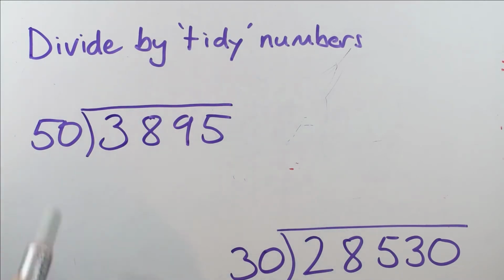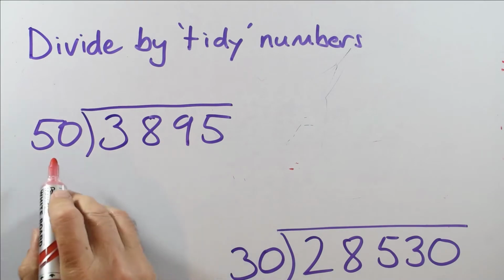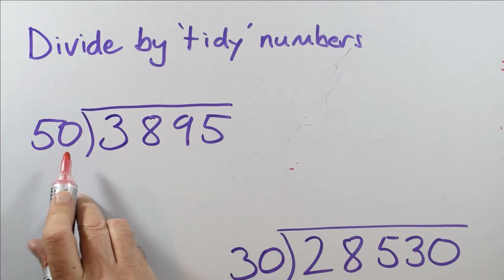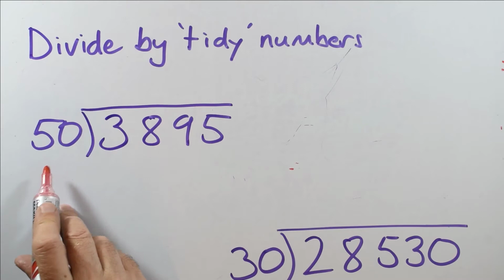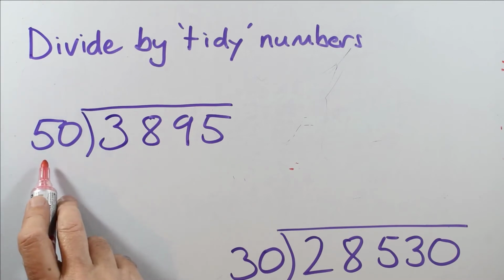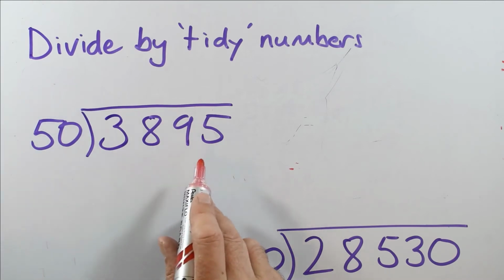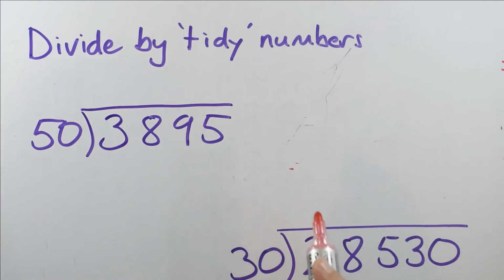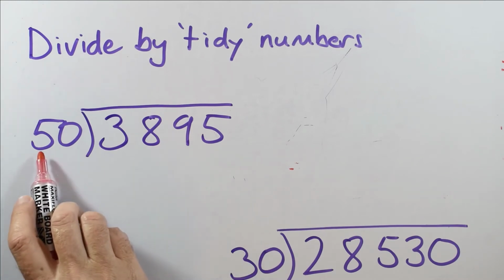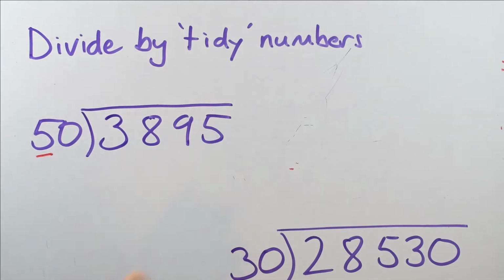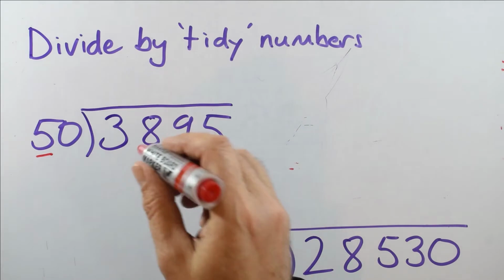What I would suggest you do, say you've got a 50 or a 30, 80, whatever it is that you've been asked to divide the number by, you can just ignore the 0, this placeholder, to make that 50 in the meantime. What I would suggest that you do is, first of all, divide this by 5 and then divide the whole lot again by 10, which is the strategy we're going to use next, but it's even simpler because we're dividing by 10. So for example, how many times does 5, just thinking about the 5, don't worry about 50 at the moment, fit into 38?